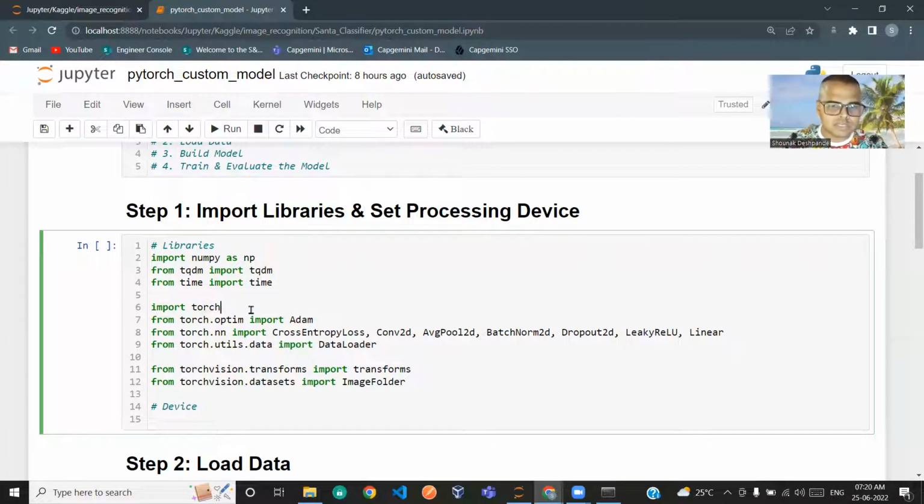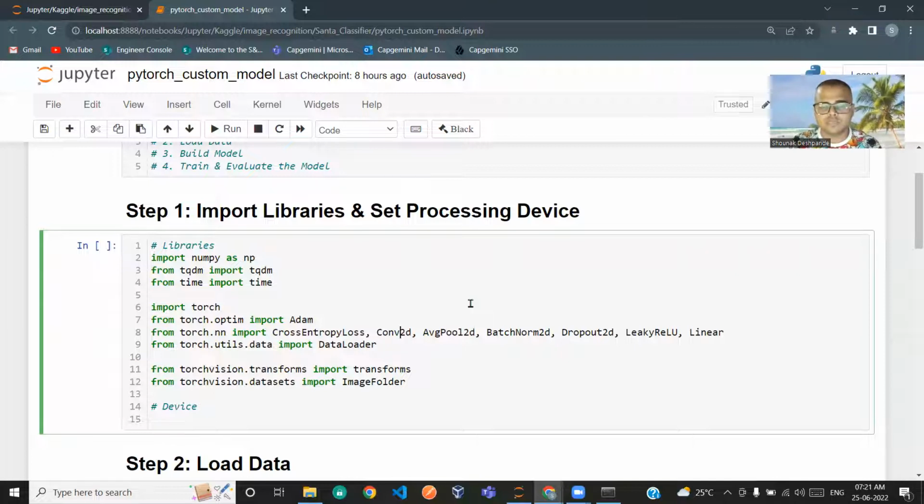In the torch library, the optimizer we'll be using is the Adam optimizer. Adam is good for deep learning because it deals with the problem of vanishing gradient and exploding gradient. Then in torch.nn, we have cross entropy loss, which will be the loss function we'll use for this model.